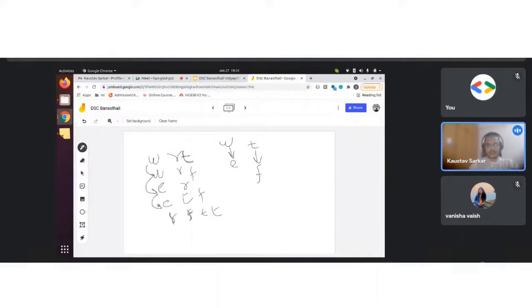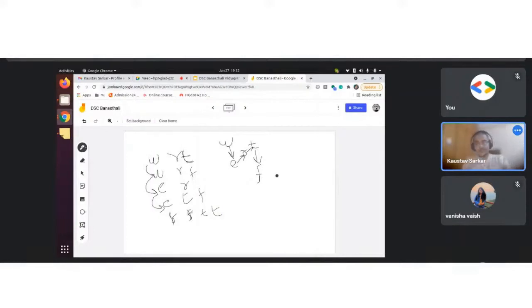Let's talk about these two. So E is E. R is coming before T. Okay. So R is coming before T, and E is coming before R. So let's do one thing. Let's bring R here, and R is coming before T, and T is coming before F. That is already established.